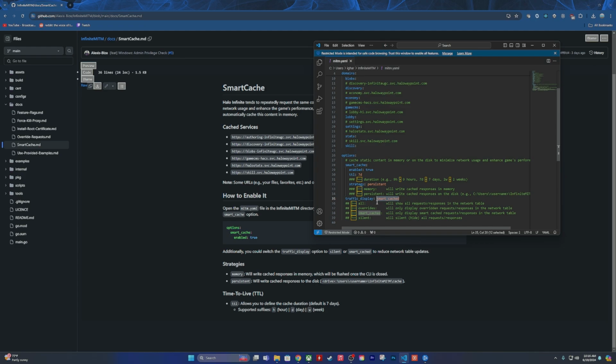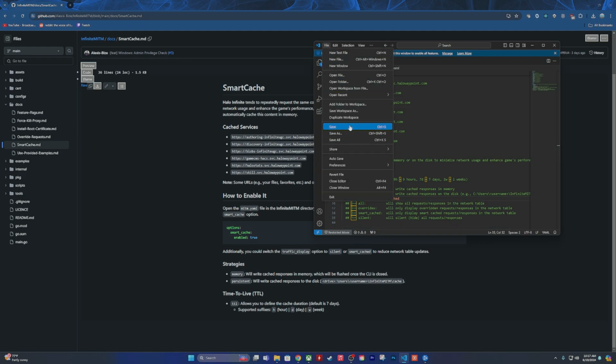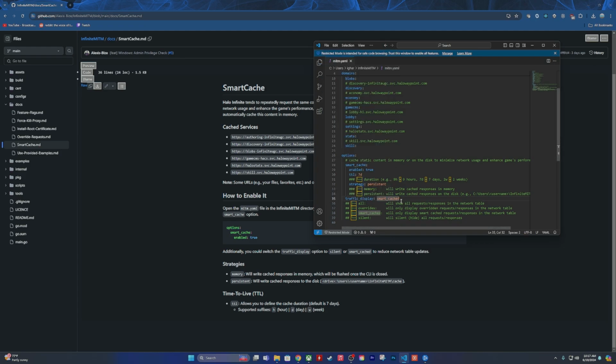We can change this from SmartCache to all and save again. Or if we don't want to see anything in the terminal window, we can set it to silent. Or if we want to just see what's SmartCached, which is what I had before, all we have to do is add that in and save again. So this will show you just things that are SmartCached that are coming through.